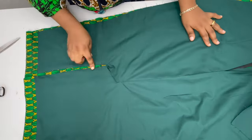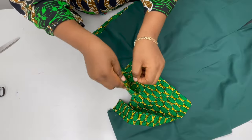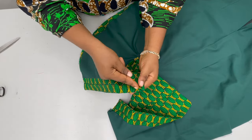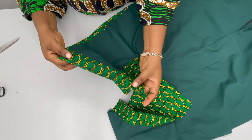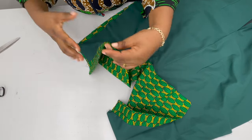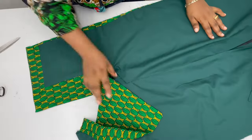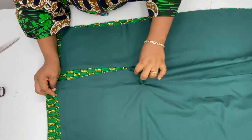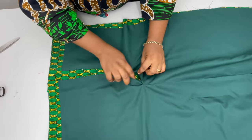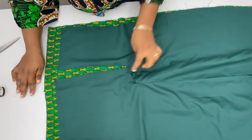Okay, so here is what we are having after sewing this part and this part. See how that part will be. You can just use a needle and thread and finish it neatly at that area. Put a hemming gum so that it seals up together however you decide. Now you will see that the last place left concerning this vent will be this area that is left unfinished. That's the only part left.